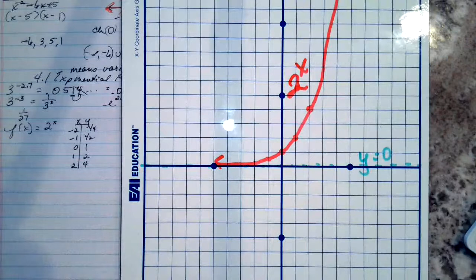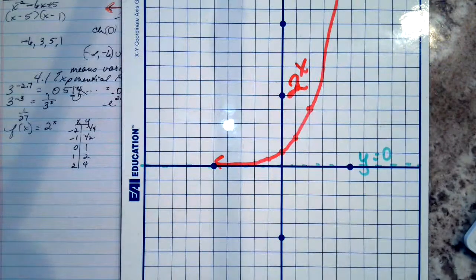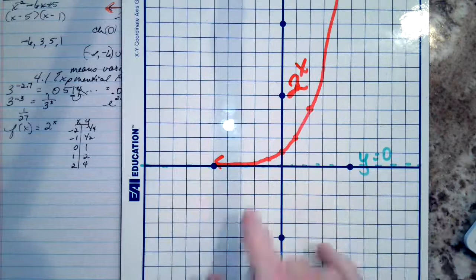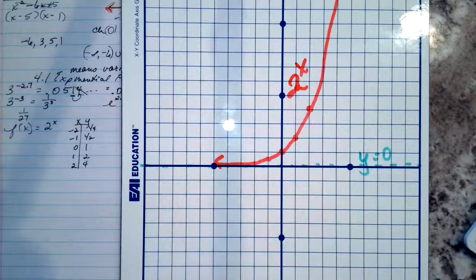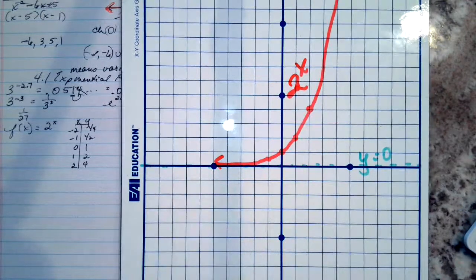Now, when you do 2 to the x power or 3 to the x or 4 to the x, we're going to do a couple more, and you put this in, you're not going to have any trouble doing that. That's going to be really easy. Pop up that palette and you're good to go. You'll ask it to check it for you, and it'll say, nope, you're wrong, because they want the asymptote in there too. They will not give you credit for your 2 to the x, for your exponential function, without its asymptote. I don't know why they're so picky about that one and not others, but they are.